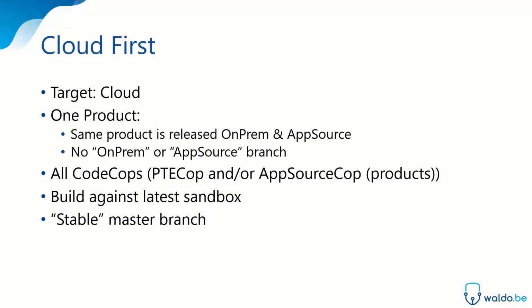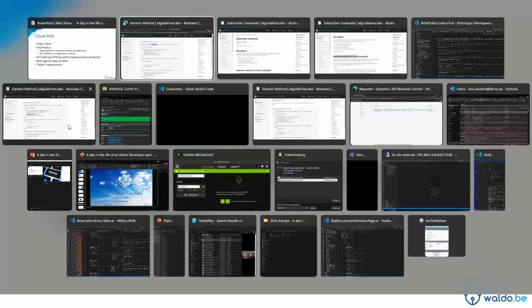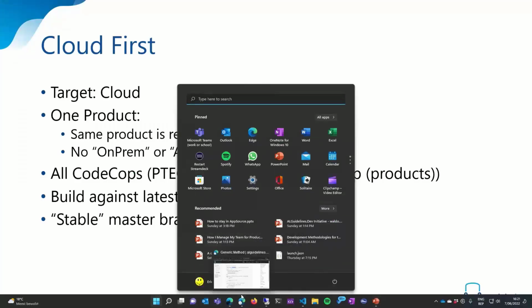Okay, the cloud-first approach. It's not just having the target to cloud everywhere. And yes, in every single app, we have that target to cloud. I'm talking about the app.json target to cloud. There is not a single app in our company, including cloud apps or ISV apps, that have the target to on-prem. Except for one, actually, when I think about it. Let me try to go to DevOps.